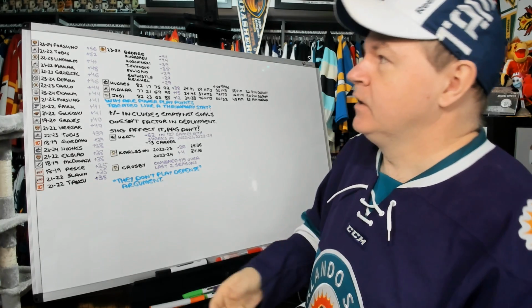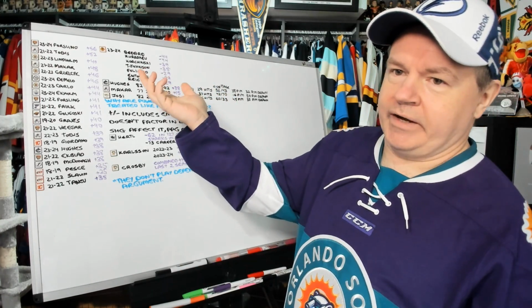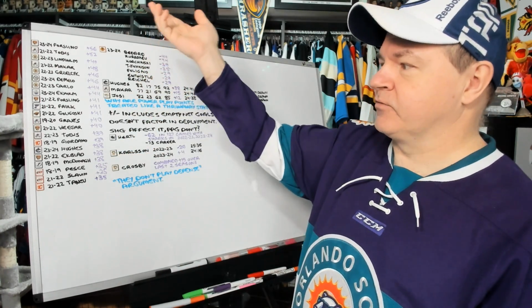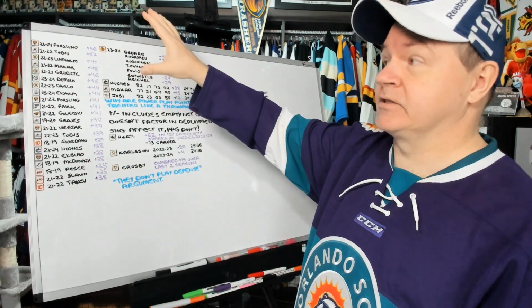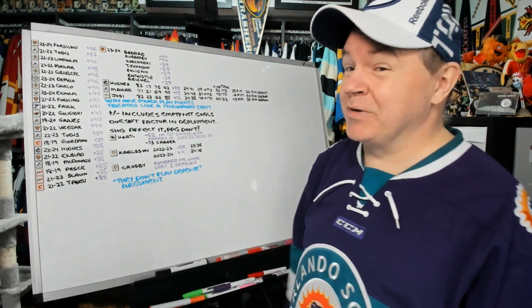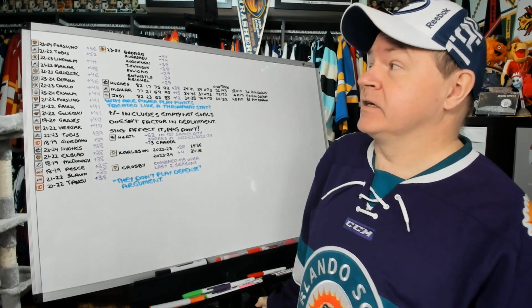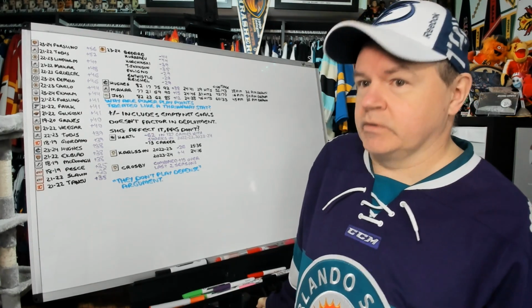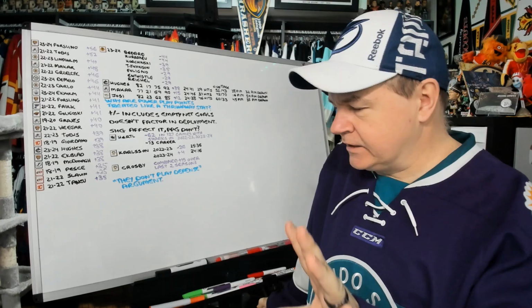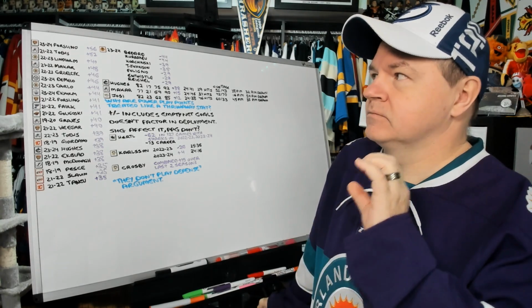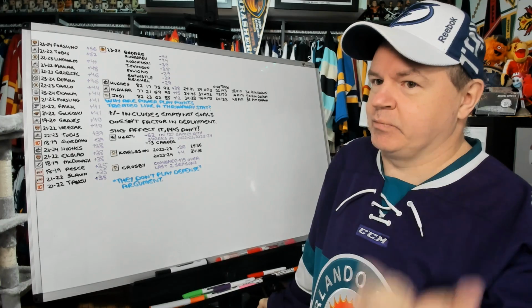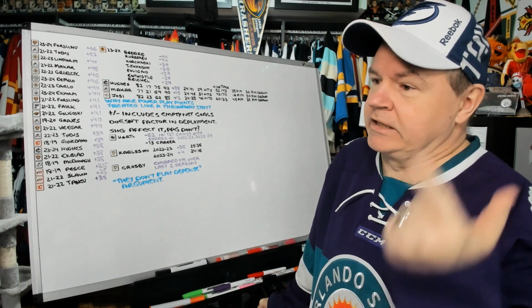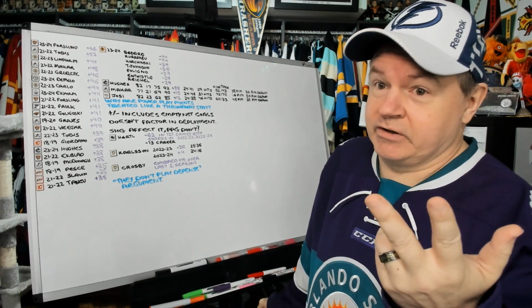So Forsling leads the way in plus minus amongst defensemen from 2018, 2019 until now. Forsling had a remarkable year, a plus 56. Forsling also played on a pretty good team in Florida. And this is part of the issue with plus minus. Not that Forsling didn't have a really good year, but Florida is a pretty stacked team. Stanley Cup finalists last year, President's Trophy winners the year before, and division winners this year.